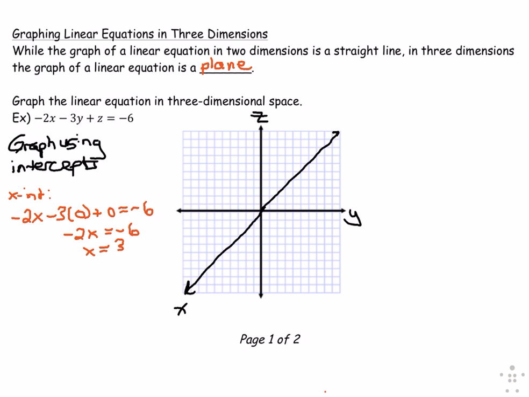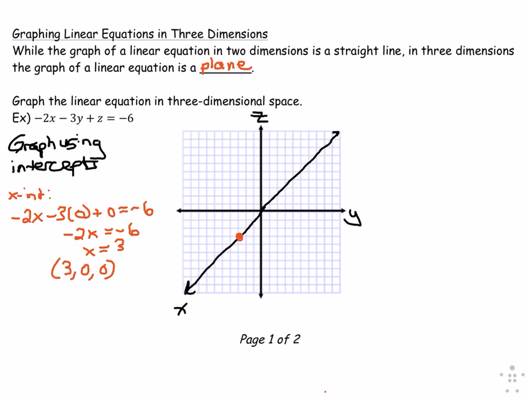Beware. X equaling 3, you do not want to think about that as a line at 3 that's vertical. I just found an intercept. So what that means is an ordered triple. I recommend that you put together the 2 inputs of 0 for y and z with the result of x all together so you don't make that mistake. And if I plot that, then it's 1, 2, 3. I don't need to do breadcrumb trails, so I just go 1, 2, 3 and plot that point. So that's coming out of the page at me, staying on the x-axis.